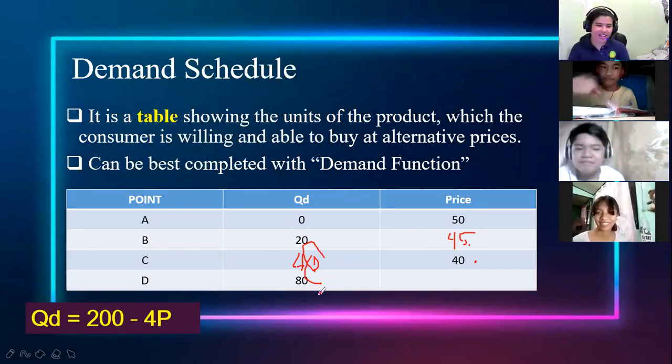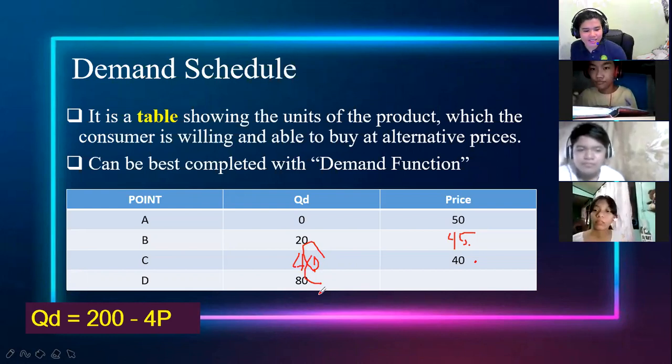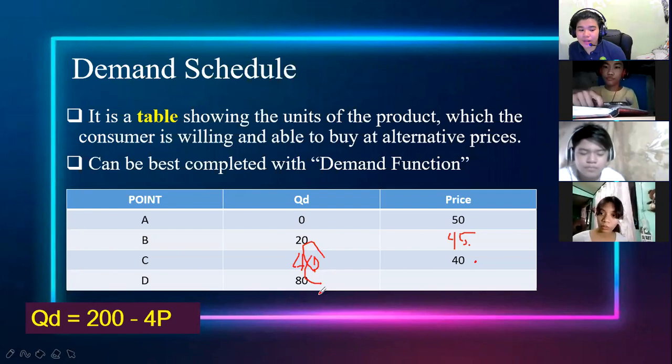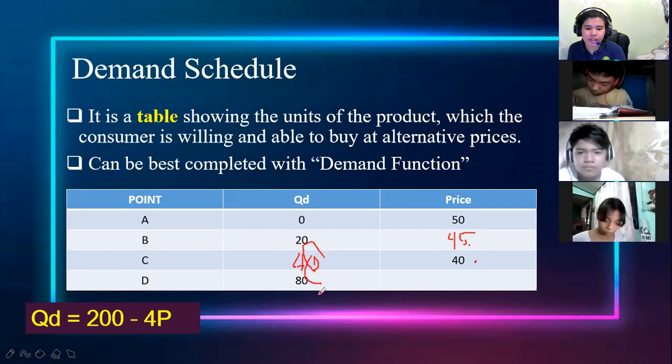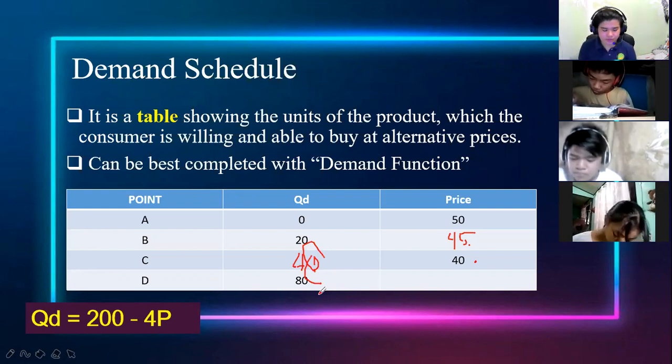Yan, 40. Okay? So next, how about the price of 80? Kayo na. With explanation ha. I mean like you say the function, the demand function, guide us with the operation, and then tell us the price. Recitation. If the quantity demanded is 80, what is the price? Given that the demand function is QD equals 200 minus 4P. Explain nyo step by step, not just the answer.